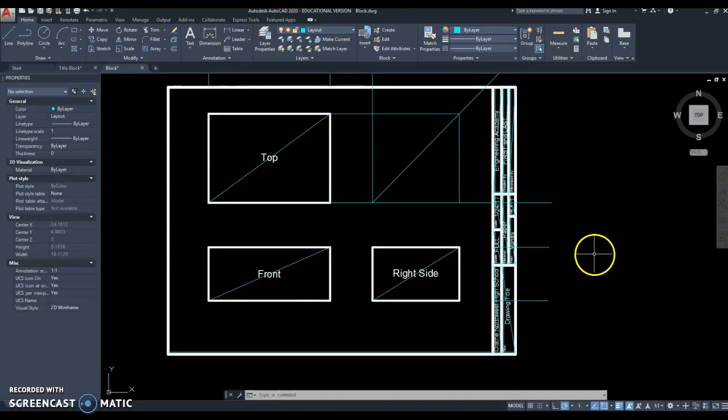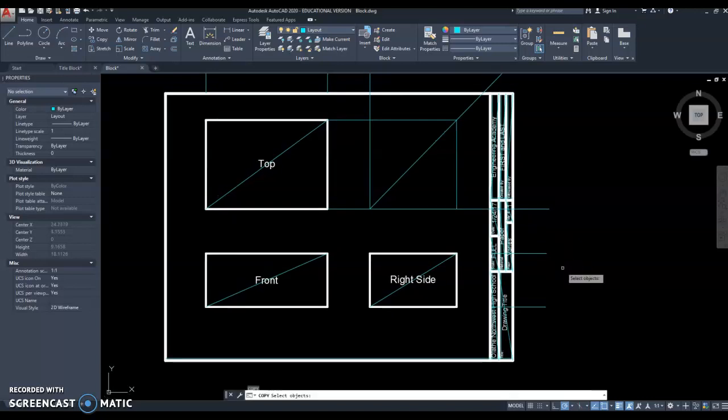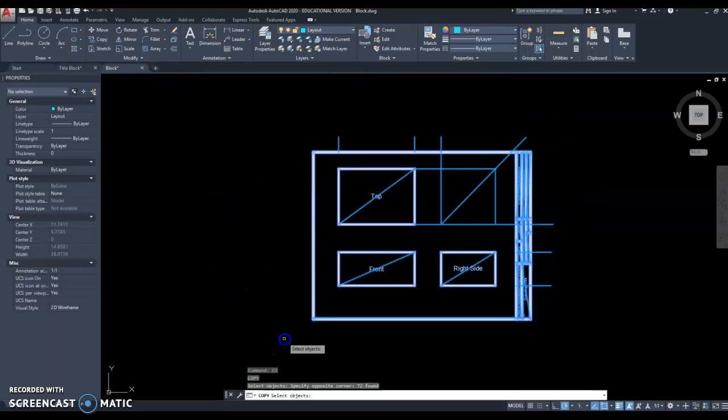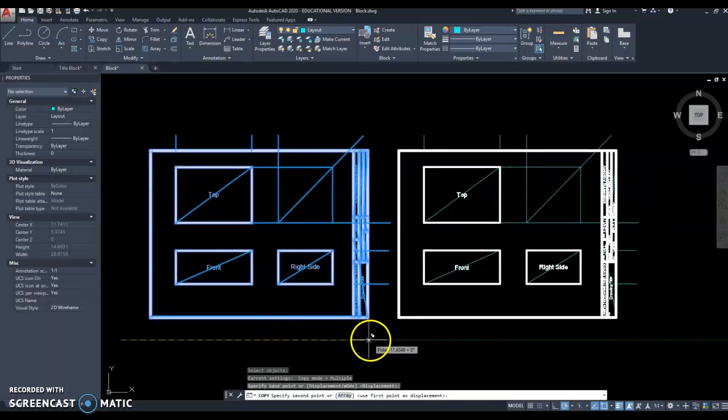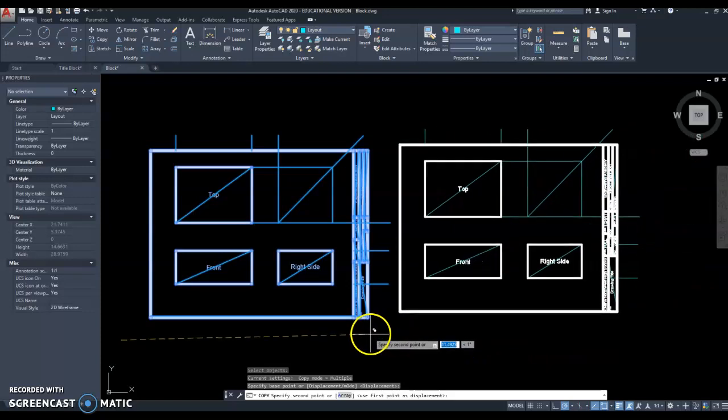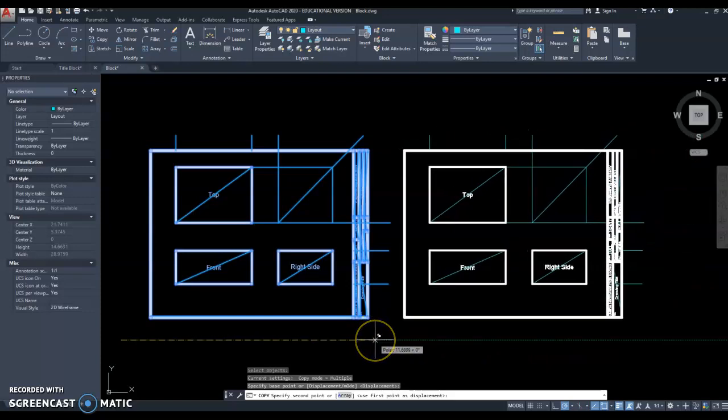Okay, for this next part, what you're going to do is create another 3-view drawing. This one's going to be pretty basic, so let's just go on with it. What we're going to do is copy this title block and border straight over to the right. Don't put it a long ways over there, but just a little bit of space in between the two, and put it about right there.